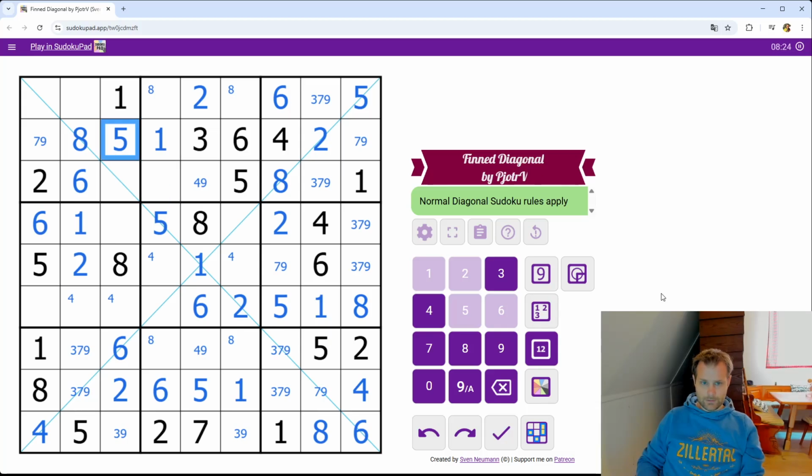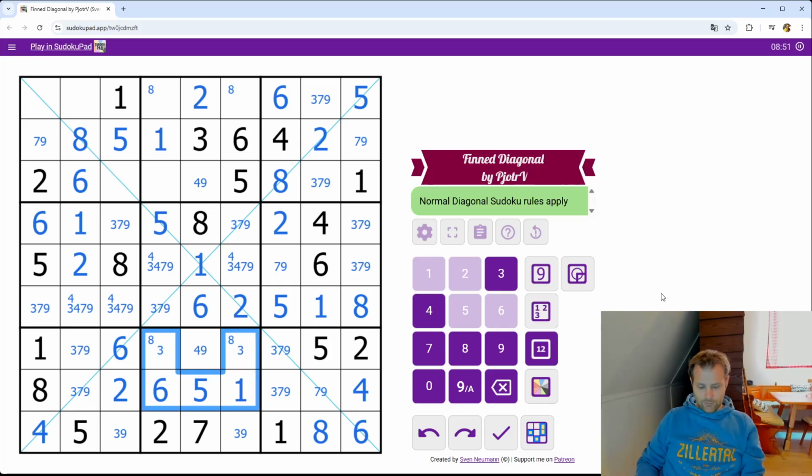Let me see, what do we have here? We have 3, 7, 9 and a 4. We have a 3, 7, 9 here as well. Also here we have a 3, 7, 9, and in here we have 3, 4, 7, 9.